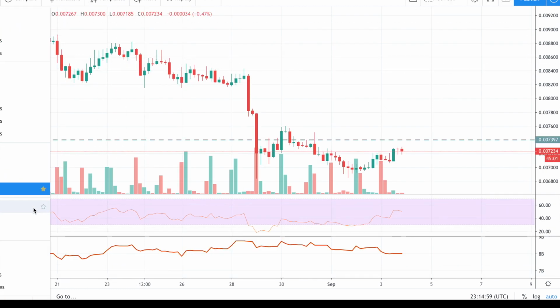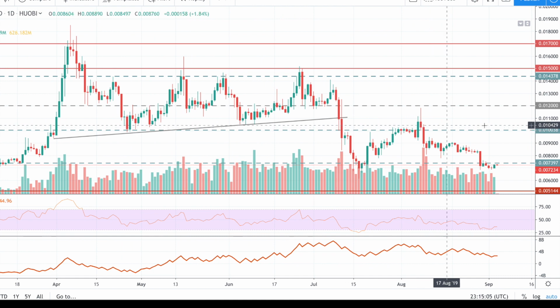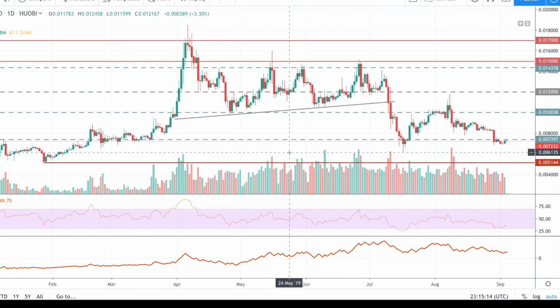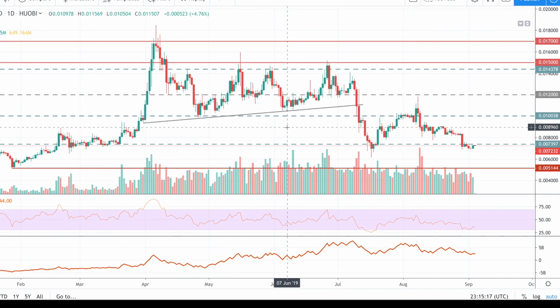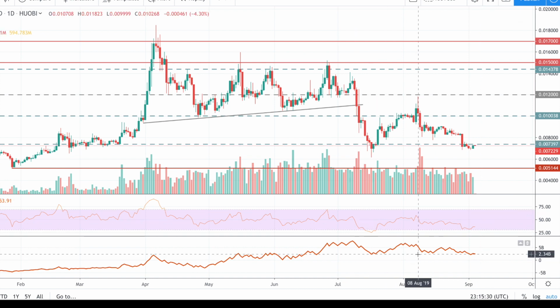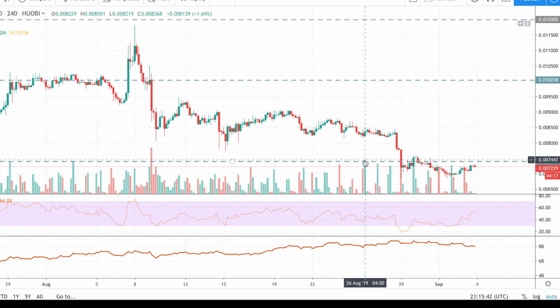All right, as always, we're going to jump into the IOST USD daily chart first. We're going to take a look at the price action here. Looks like not much has happened since last time. I mean, we did dip down a little bit, but we're still hanging around that 0.7 mark right now. Looks like OBV and the volume is still showing relative strength. If you take a look at the 4-hour chart, OBV has been climbing drastically, and you can see these spikes of buying volume, and how faded the selling volume is. So this is why we see OBV trending higher.